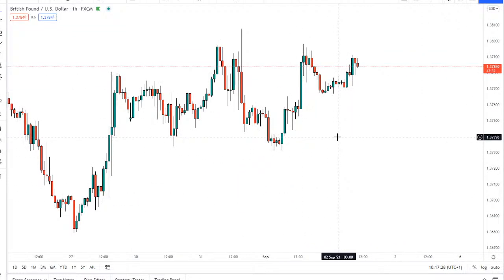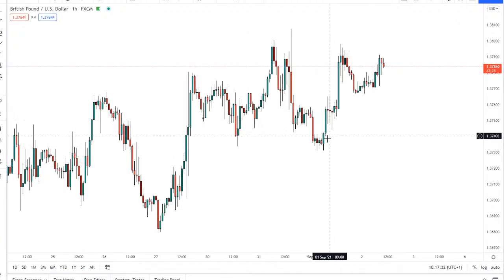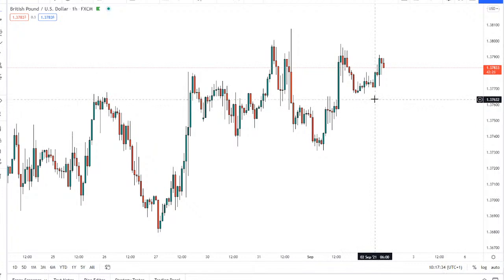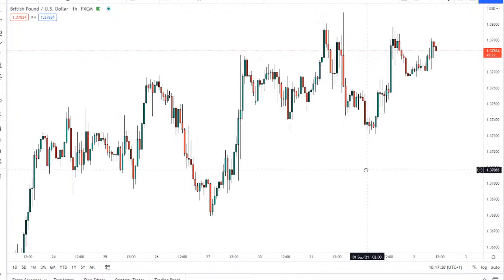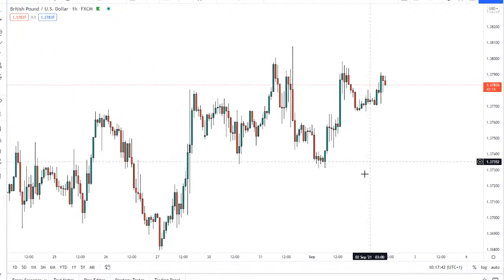Pound USD did the exact same. Pound USD was actually looking for some downside, but you can see with that news that just came up, I just left it alone. And price is just a little bit choppy now for Pound USD. I have to admit, I'm still looking for sells on Euro USD, but there's nothing quite there for me just yet.